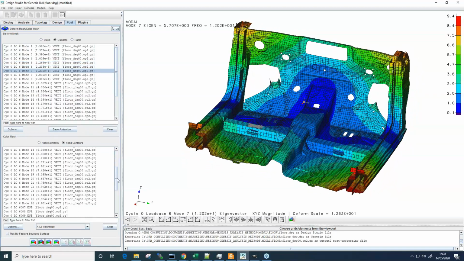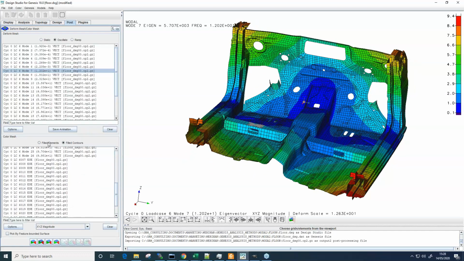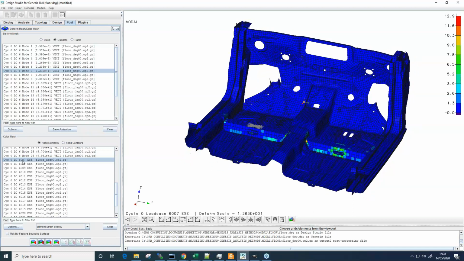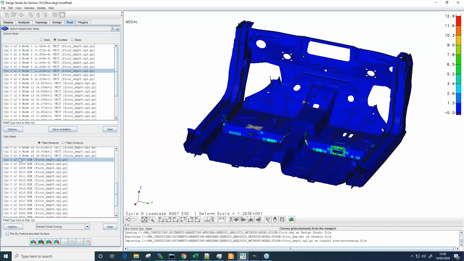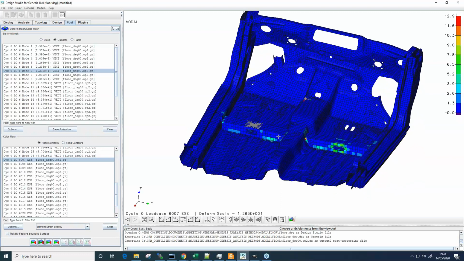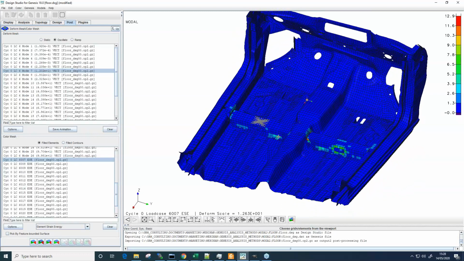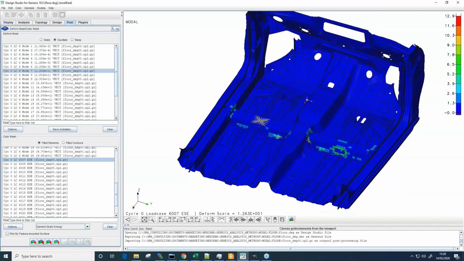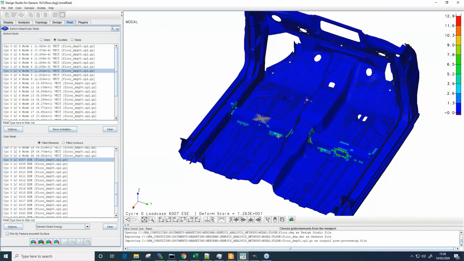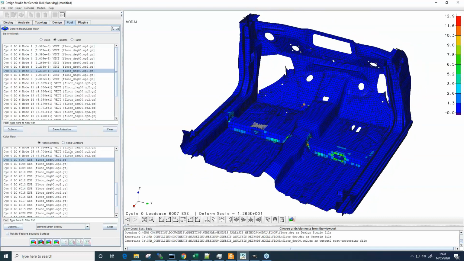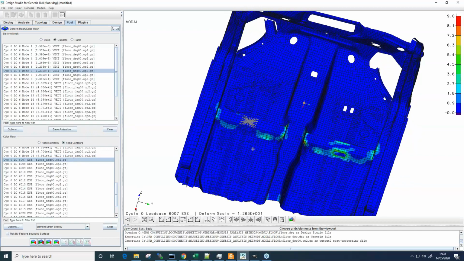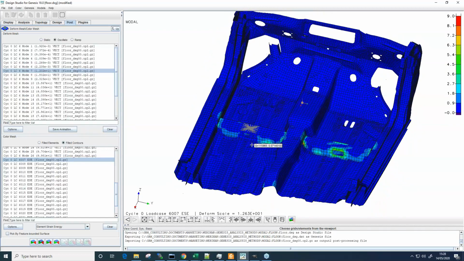I also asked for strain energy. In this case, you'll notice that strain energy starts at what's described as 6007, which is load case 6, mode 7. There are no strain energy results for the first rigid body modes because there are no strains. When something is moving without deforming, it's just moving rigidly in space, so there are no strains to plot. Here you can see the strain energies, and where the parts are working in the modal analysis.